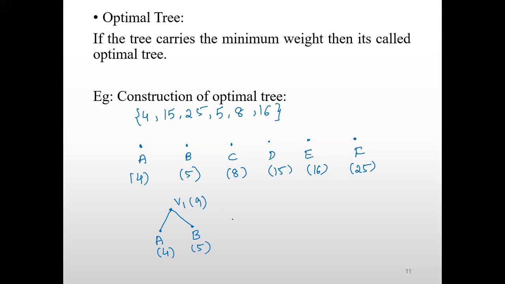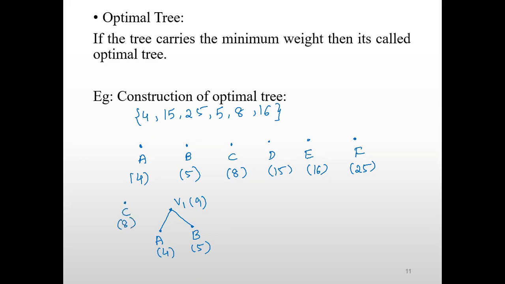And in the same step, we need to make a rearrangement. That is, again we need to arrange them in ascending order. So if we see the weights in the previous step, 8 is minimum compared to 9. Hence, we will arrange with the weight 8.